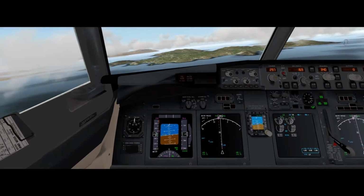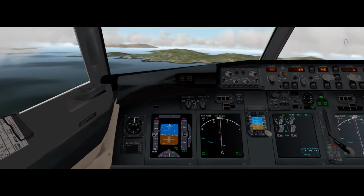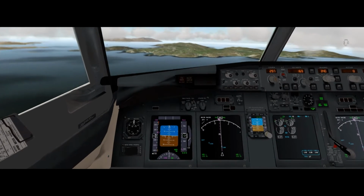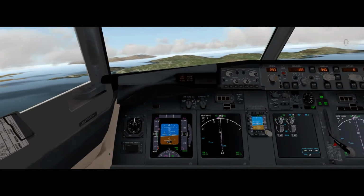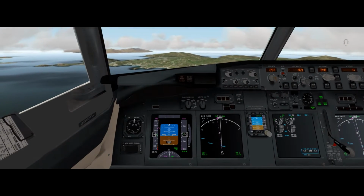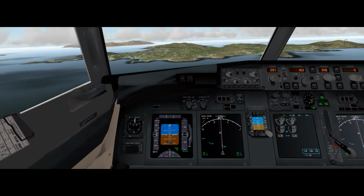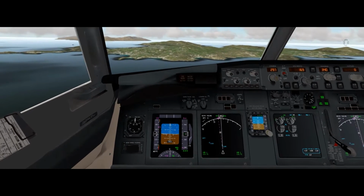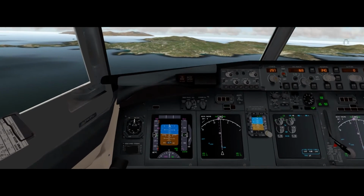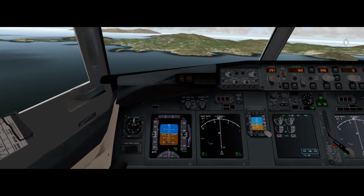Here I am on the approach into Mykonos, and as you can see, the whole island laid out before us. A very, very nice approach with islands all around, not forgetting the legend of Hercules, where he smote 12 giants and threw them into the sea, thus creating the island of Mykonos and the surrounding smaller islands as well. It's a beautiful approach, as I say. The runway is up on a plateau with a rising ground before it.